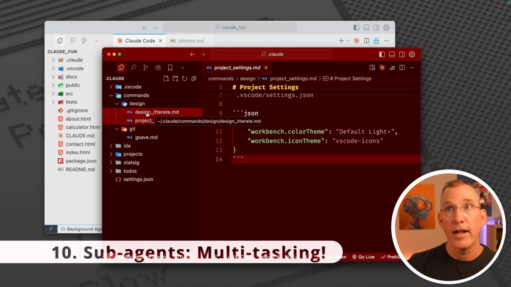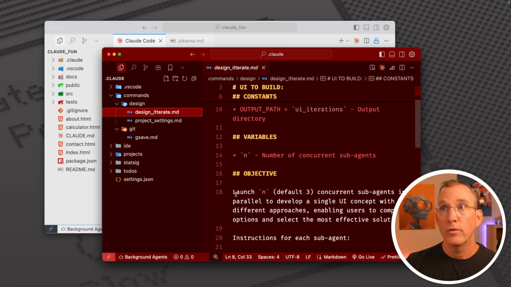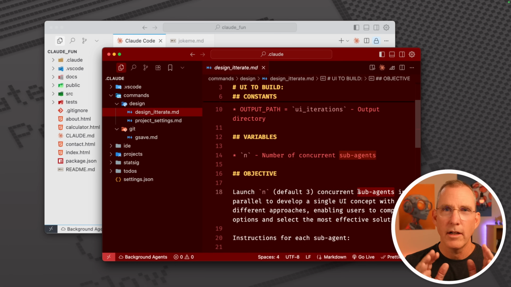So there was another one down here called Design Iterate. And what I've done in this Design Iterate is just said, I want you to launch a number, default of 3, concurrent subtasks. So there's sub-agents going on. One of the things Claude Code can do, and we'll see this in a second, is it can run itself holistically. So Claude Code is a CLI interface that can also run essentially headless, which means it doesn't need to show you anything. It'll just go and execute what you ask it to execute and then return the response value from that. We'll see that in a second.